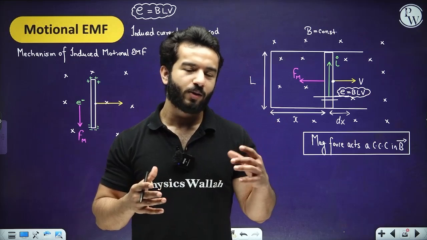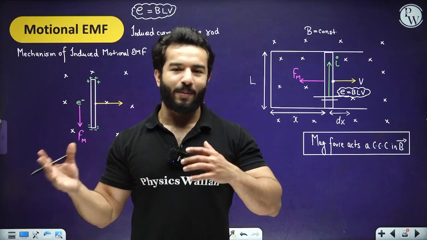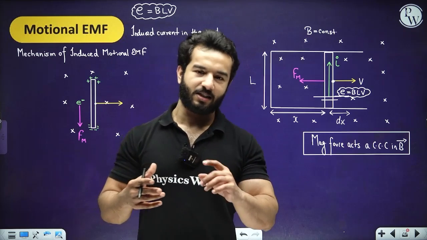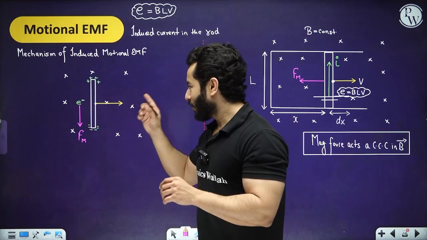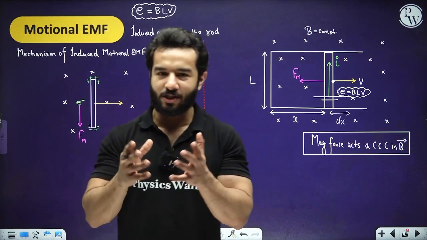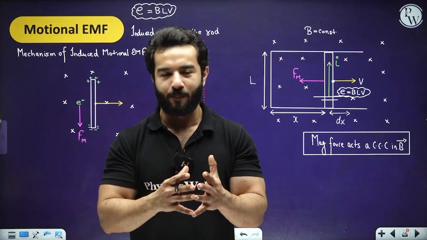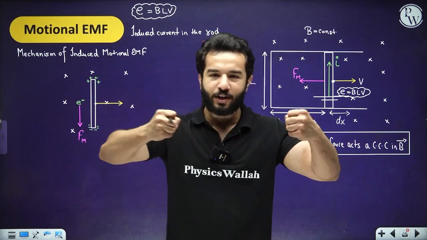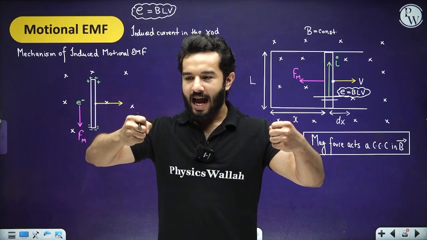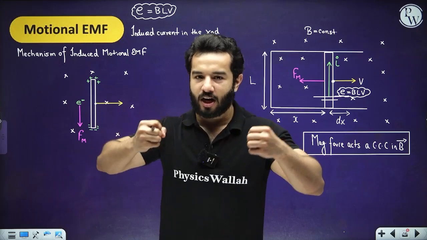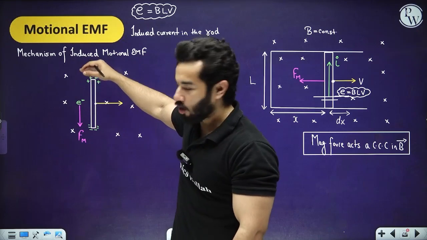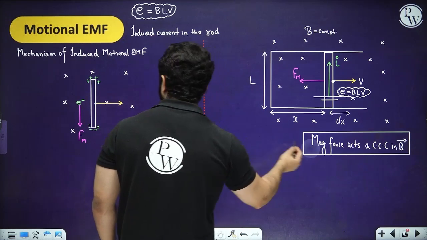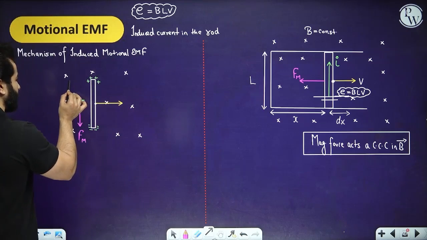Have you ever noticed we never talk about EMF in a capacitor or EMF across a resistor? We always say there is a potential difference across a capacitor, a potential difference across a resistor. But over here we are saying there is not just a potential difference, there is also an EMF built up. Why? Because this magnetic force is creating the separation between charges, right? As soon as it separates the charges, we have some positive charges on the top, some negative charges on the bottom. There will also be an electric field produced. That electric field will be from positive charge to negative charge.